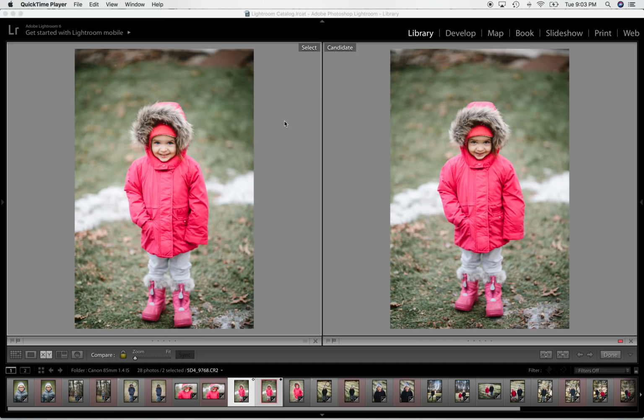My Canon 85 1.4 IS arrived last night, and it was too dark to go out. It was pitch black when it came. So today I only had about 15 to 20 minutes, but I wanted to get it outside and do some comparison shots right away and see how it performed.